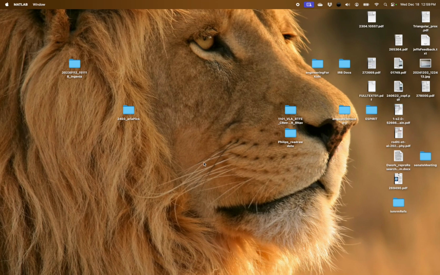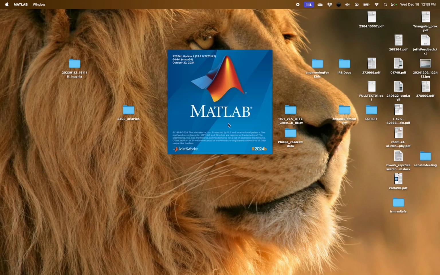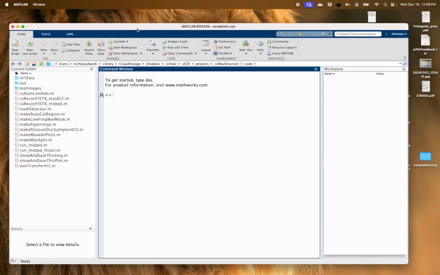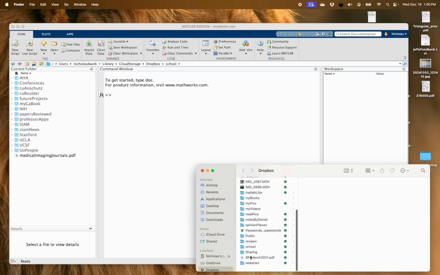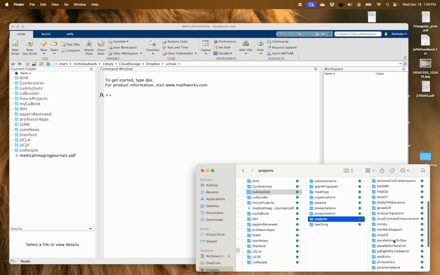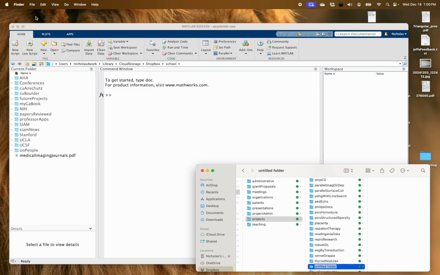And boy, oh boy, does it take MATLAB a long time to load. We'll call this project SPIRiT-Reg.